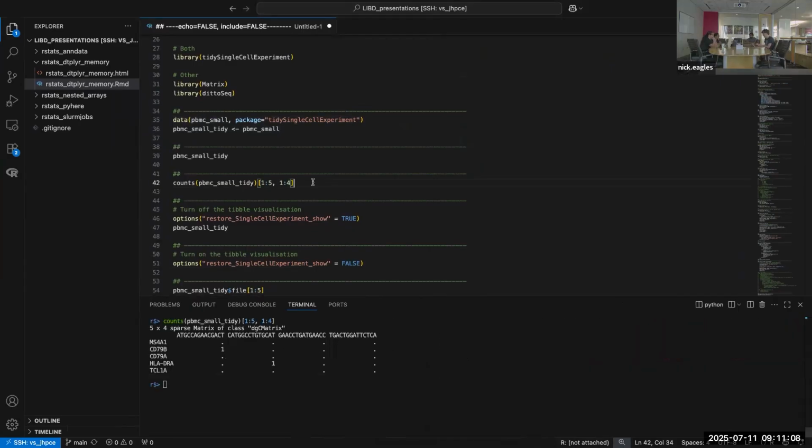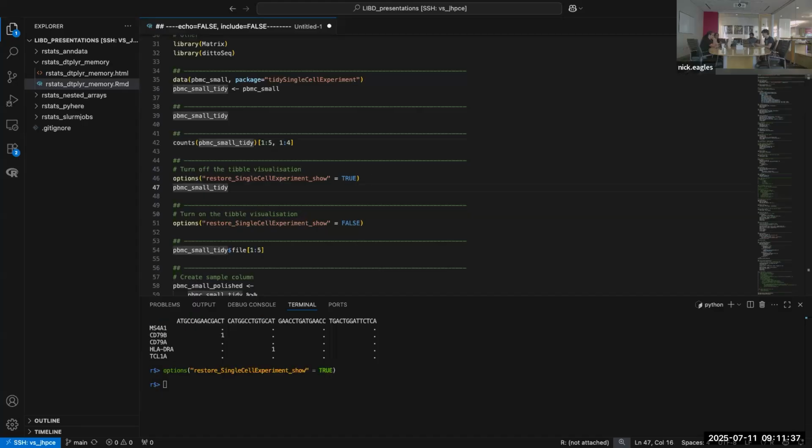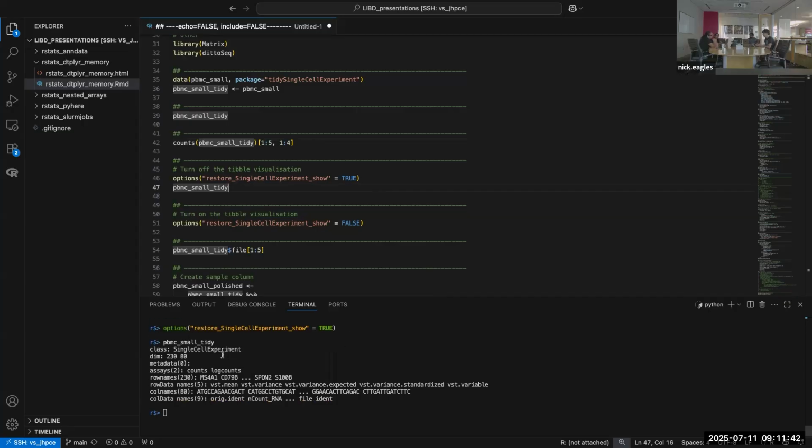So if we take a look at the assays, nothing's really weird here because again, this is not a new data type. It is simply a single cell experiment. So you can take a look at the assay, the counts. They do give this option where, if you have the package loaded but you actually want to print things normally, to show single cell experiments as they're normally shown, you can configure that as an option, so that when you print, now it looks like what you normally see when you print a single cell experiment object.